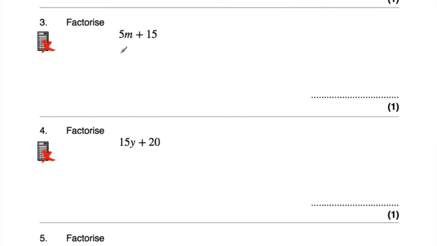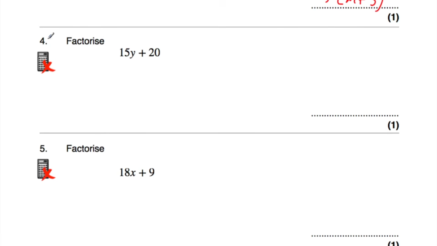So question number 3 says factorise 5m plus 15. So let's consider the common factors. Let's see what we can divide both of these terms by. So we've got 5m and 15. Well, both of these terms would be divisible by 5. So let's take our 5 out and let's open up our brackets. And if we were to divide both of these terms by 5, well, 5m divided by 5 would just be m, and 5 times m is 5m. Then we've got our plus sign, and 15 divided by 5 is 3. So if we were asked to factorise 5m plus 15, the answer would be 5 brackets m plus 3, close brackets. And that's it. And again, we can check our answer. If we do 5 times m, that's 5m, and 5 times 3 is 15.